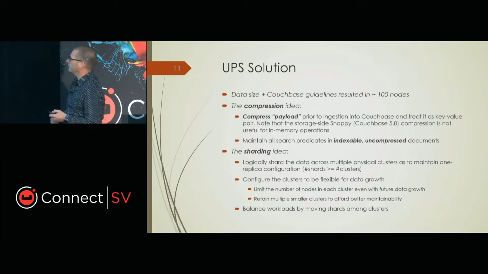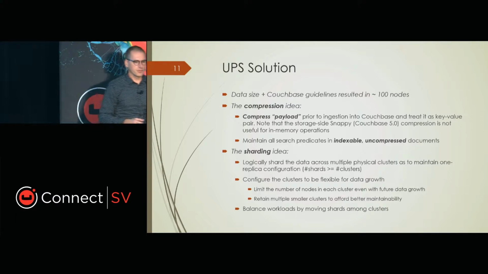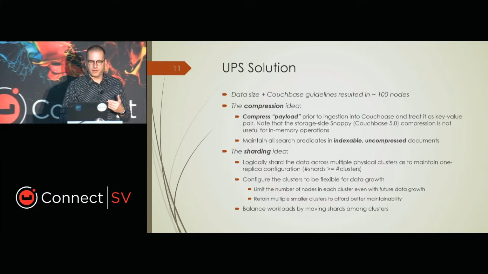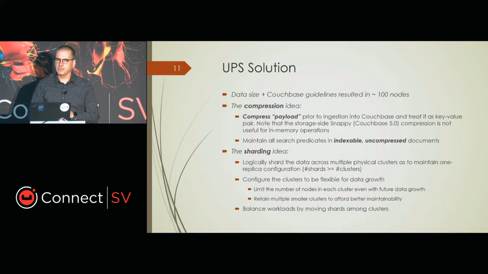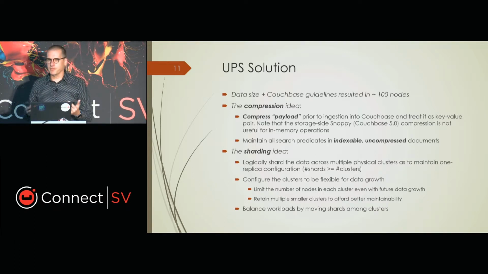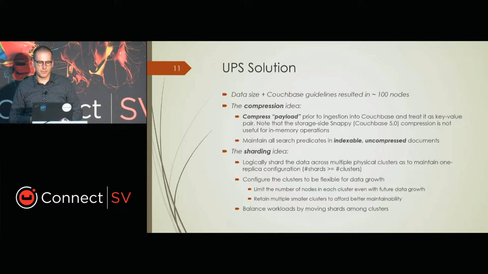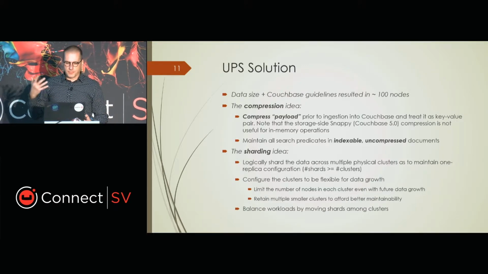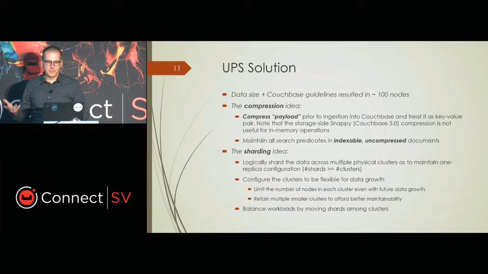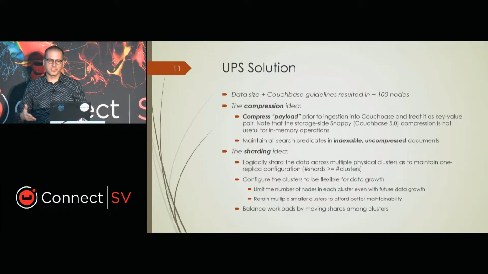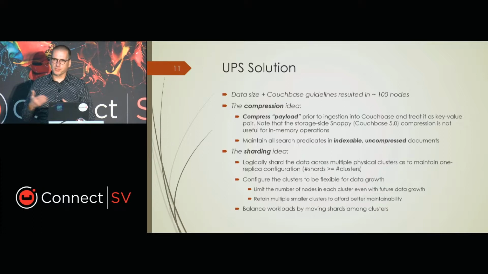So as I said, we had around about 100 nodes for our projected cluster size. That was going to be way too much in terms of the economic reality for this project. The compression idea is to compress the payload. We would do it before ingestion because we wanted to make sure it was compressed in memory as well as on disk.